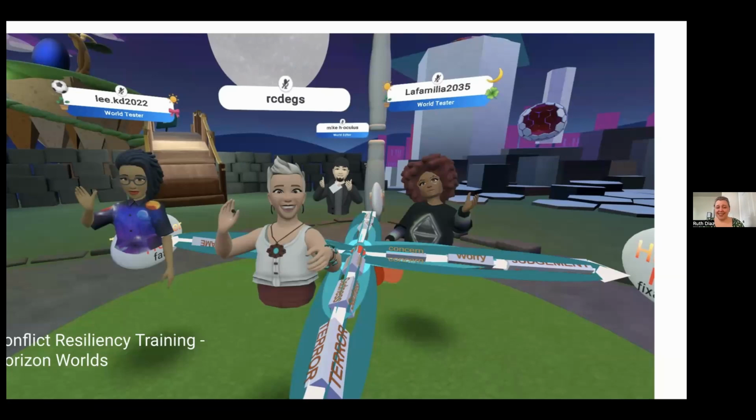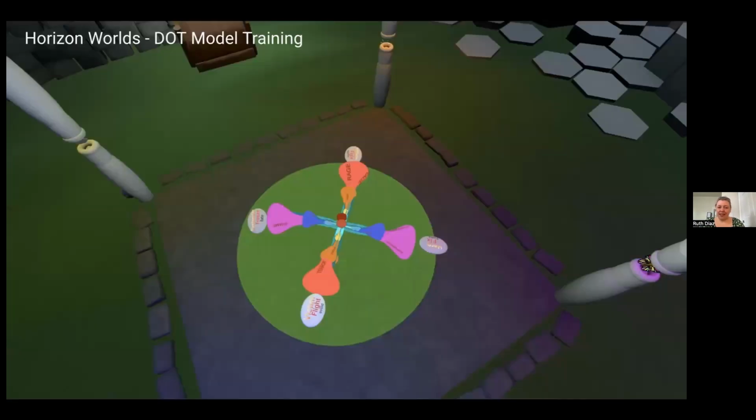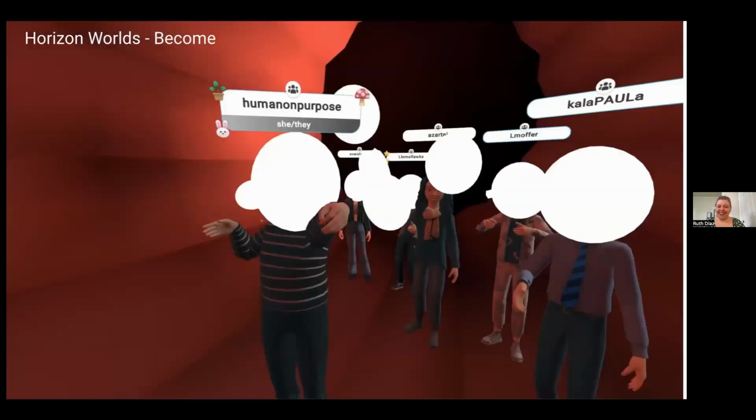Iteration, again, is key. This was an earlier design model where we were learning about emotions and how they happen in conflict. And so this is showing you what that teaching space looks like in the middle, but also how expansive and kind of otherworldly the outside of that teaching space is. And this is the next level of that design where the emotions started to bubble instead of be the blocky squares. And that's a whole other workshop we don't have time for today.